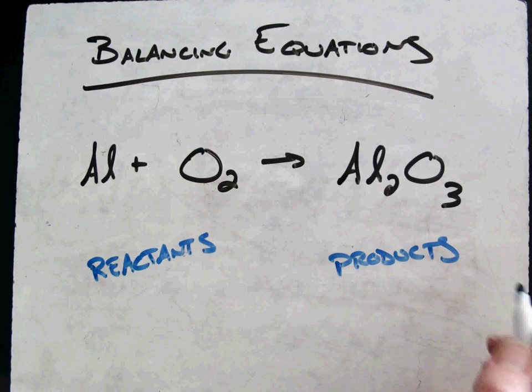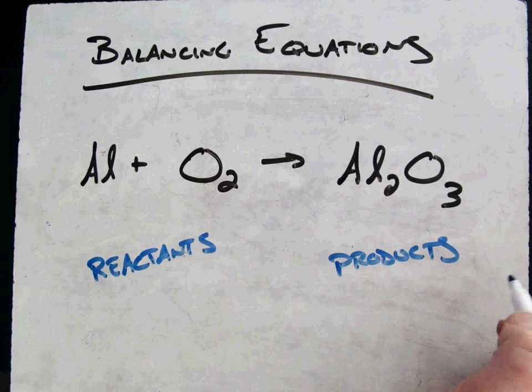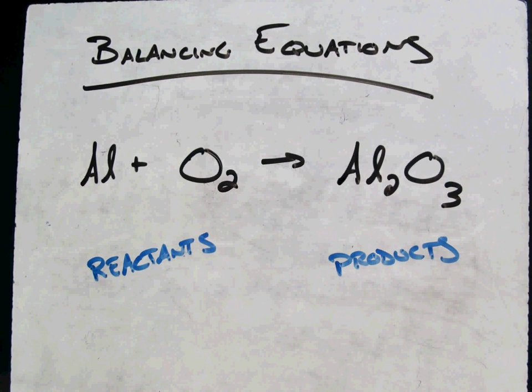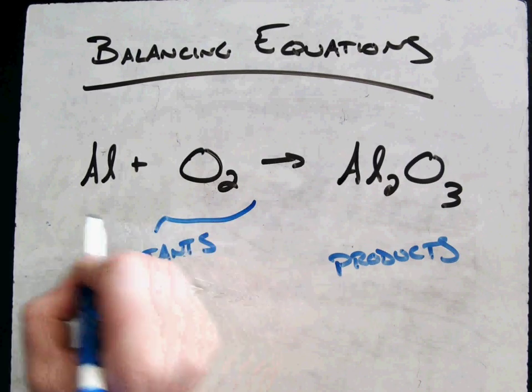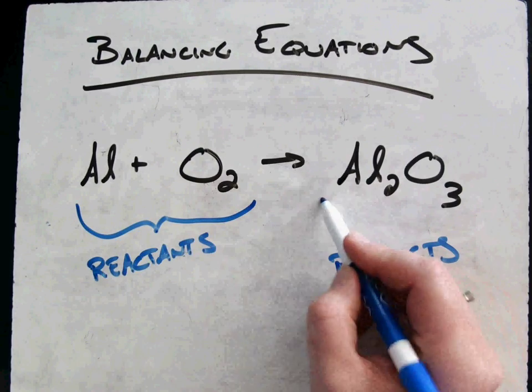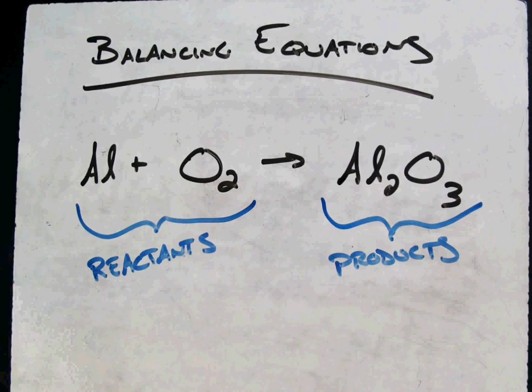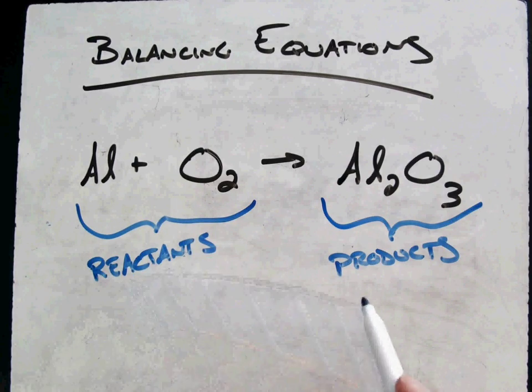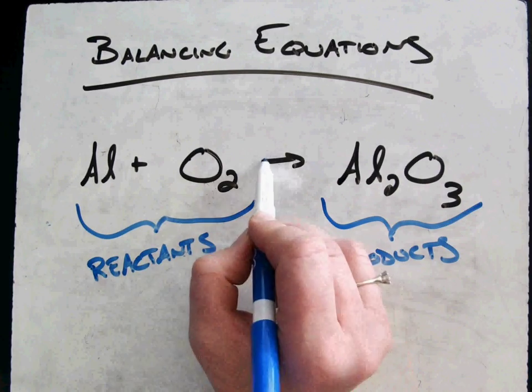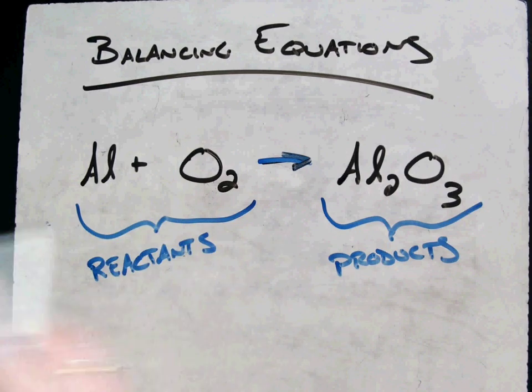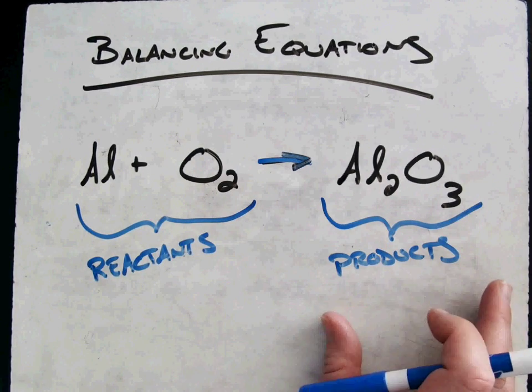Today we have a very basic balancing equations example. When you're balancing an equation, your goal is to obey the law of conservation of matter. Nothing can be created or destroyed. Another way to think of it is, everything you have before a reaction has to add up to everything you have after a reaction. Your total reactants have to equal your total products, so you're going to orient yourself around that arrow. This is like your before and after picture.